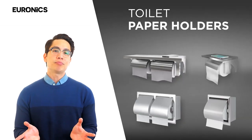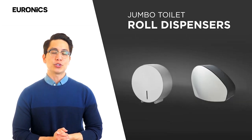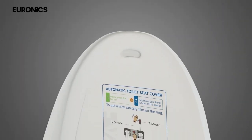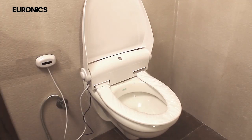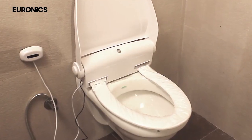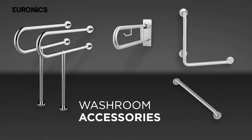Moving to washroom accessories — we have toilet paper holders. These models are popular these days as they come with a mobile stand. These are jumbo toilet roll dispensers for the WC area. I would like to introduce the toilet seat cover dispenser by Euronix — the solution to enhance your sanitary environment by allowing everyone to use a clean and safe toilet seat. After every use, a new plastic roll automatically replaces the earlier one, removing the risk of transmitting germs and viruses. We also have an entire range of handicapped washroom accessories in stainless steel and nylon finish.